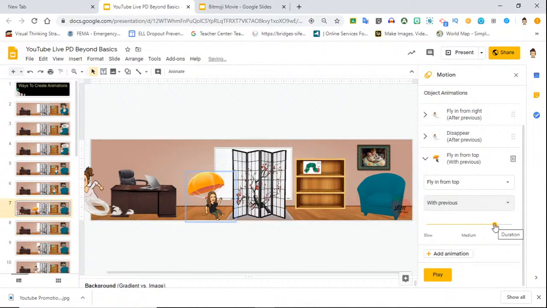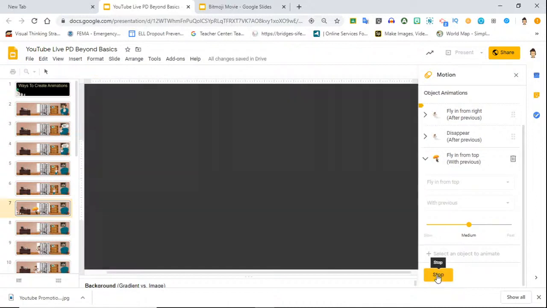So just to demonstrate that, I'm going to do it now. And I kind of want her to come in a little slow. We don't want her coming in too hot. She's going to break her feet, break her legs. And then I'm going to hit play just so you can all see that.